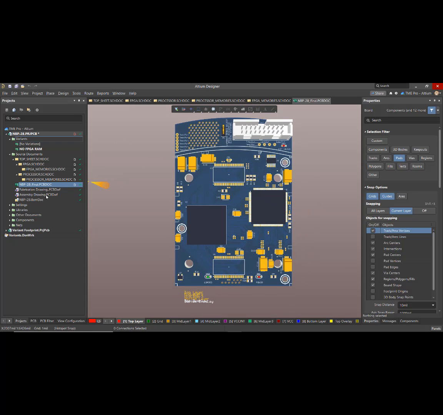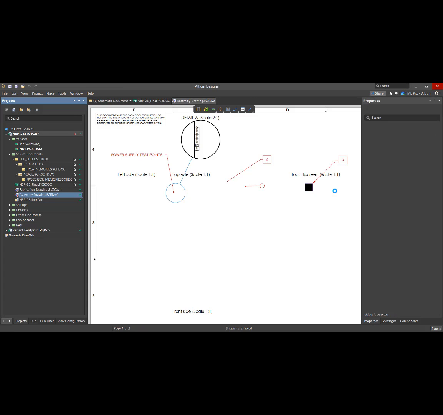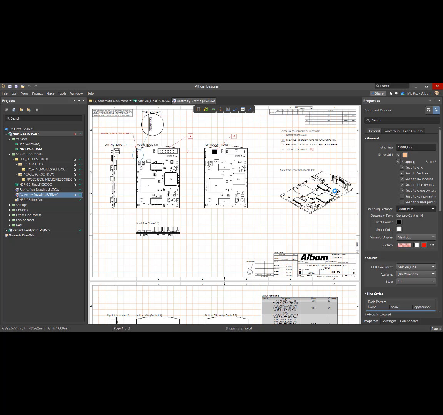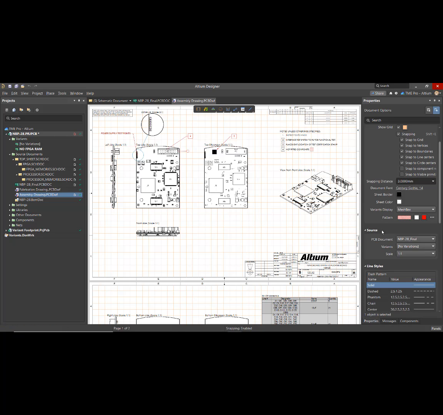Okay, now I'm going to open my assembly drawing. This will take a few seconds. This assembly drawing was obviously created before we ever had a variant, so we'll have to update the variant information. Now, I've got some drawing styles here. I can use a mesh box, or I can just hide the components. Actually, let me bring the variant in and show you that, because it'll make more sense.